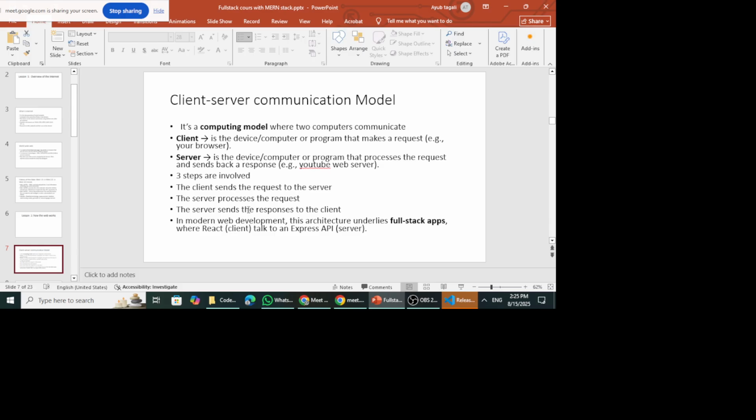The World Wide Web uses a communication model called the client-server model. In this model we have two computers. One computer acts as a client, the other acts as a server. The client is a program or a computer that makes a request, for example the web browser. The server is the computer which contains the content; it listens for the request sent by the client and then gives back the response, which is the content.